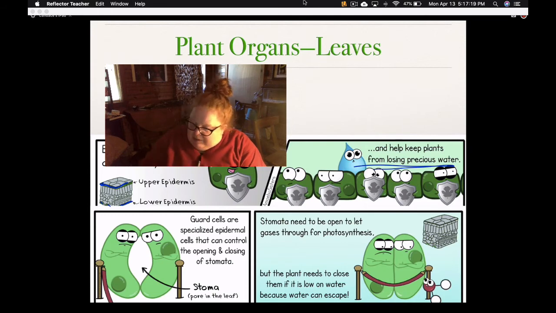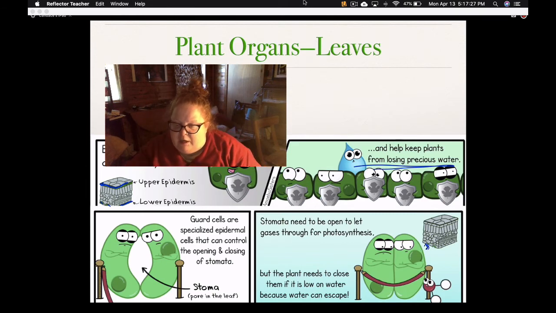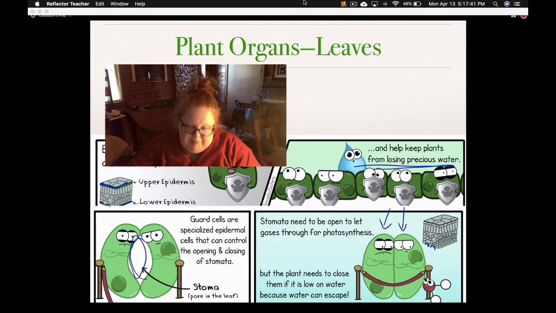At the same time, we know that in addition to water being necessary, there are gases that are necessary for photosynthesis. And so we're going to produce gases and we're going to release gases. And so there are these specialized cells called guard cells at the bottom surface of the leaf, and they're going to be able to form this opening called a stoma. Stomata is just plural, and that's going to be the location where gases can be exchanged and that water can escape as well through transpiration.